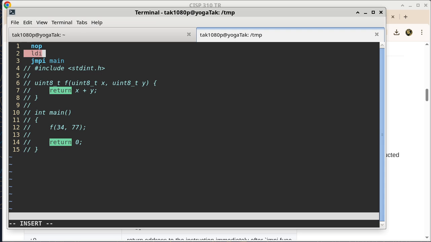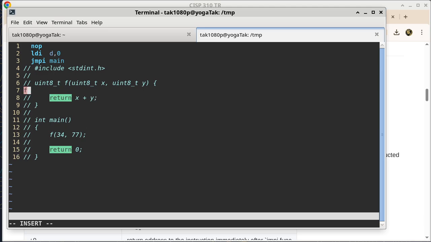And between that, we can pretend to initialize the stack pointer, because the stack pointer, or register D, starts with a value of 0 to begin with, which is the proper value to start with. So this instruction here on line 2 really doesn't do anything useful, but I just put it here so that we can remind ourselves that we need to double check that the stack pointer is starting at the right place. This is the entry point of F. This is the entry point of main.